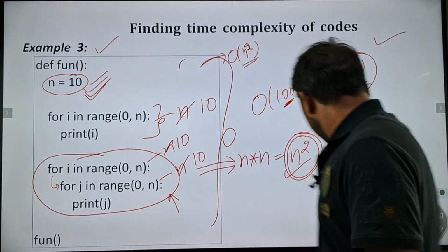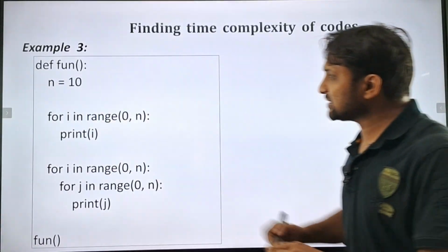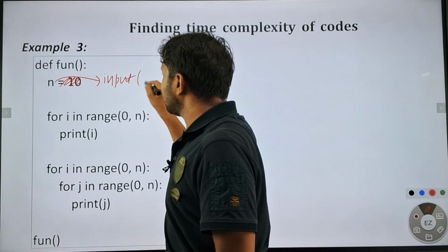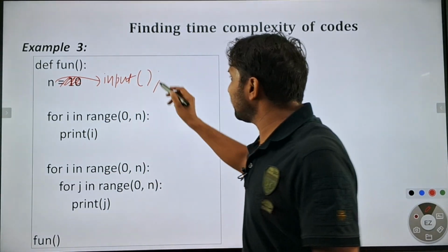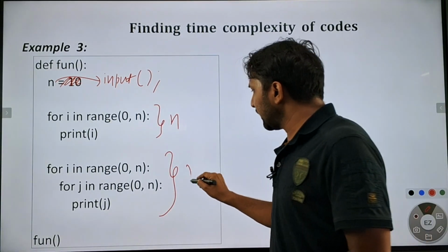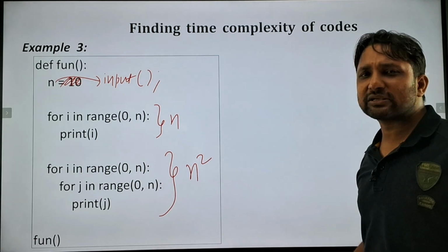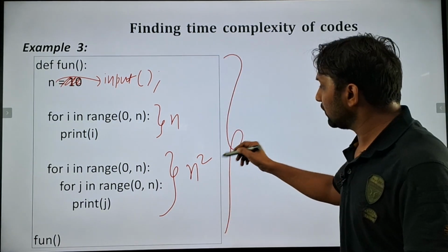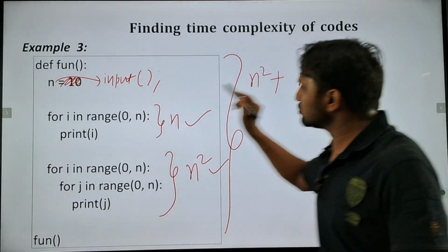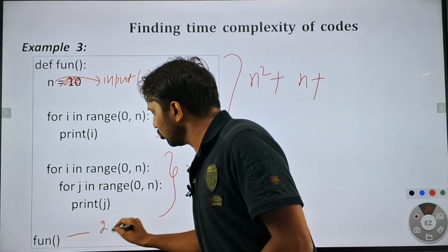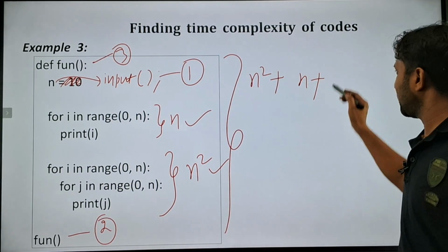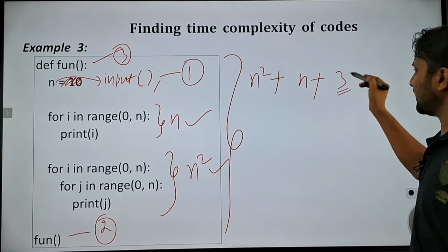Otherwise, if we are receiving this as an input from the user, then this loop will take n time, and both loops will take n square time. Then you can say that the time complexity is n square. Or you can write it in a better way. You can consider some constant time for one or two more statements, maybe three more. It doesn't matter, 1, 2, 3, 4, 10, 100, doesn't matter. All of it we will remove. Whatever constant is there, we will throw it away.